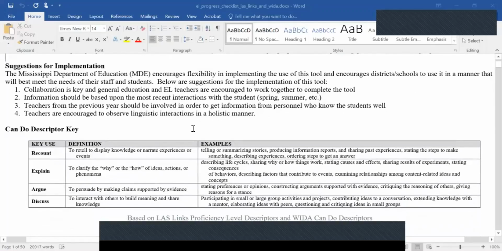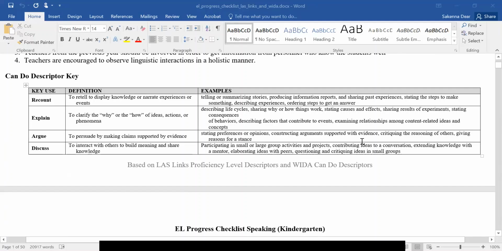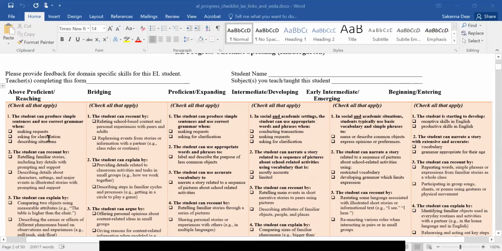Within this progress sheet, the teacher gets an opportunity to provide details that will support in writing those goals. It gives the teachers examples at the top of how to use these. And then, as you can see, under the checklist, it makes it very simple. So you're not having to write a lot of stuff when you're trying to quickly go through the progress that this student is making. So at the top, you'll see the demographic, student's information, teacher's information, and the subject.